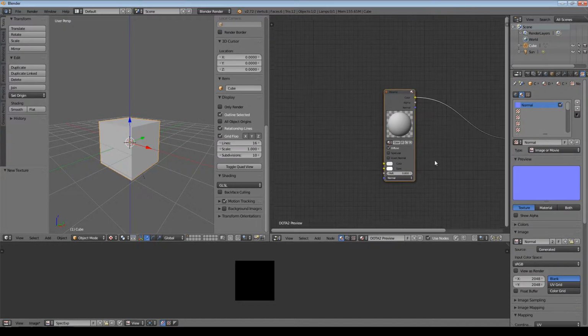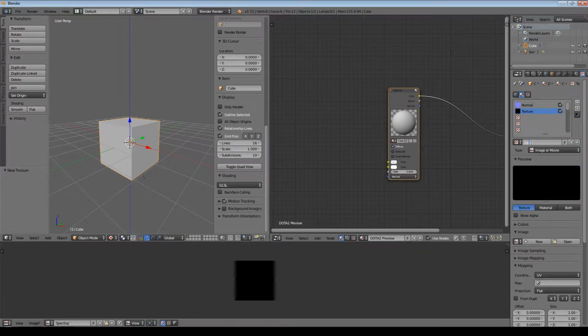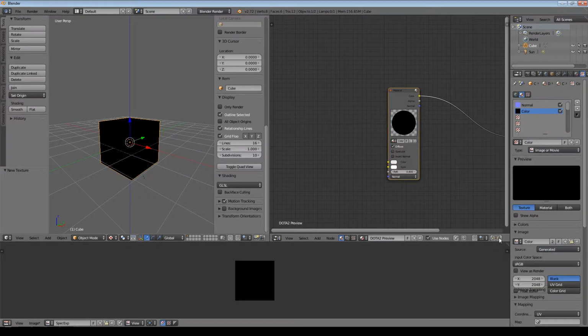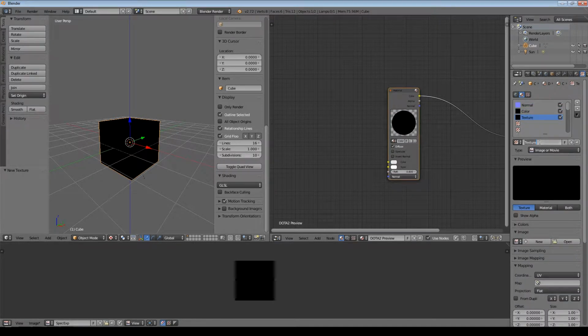Then we want to do other material. That one's color, and that one, of course, uses the color map. Then another material. This one's metalness, and that one uses the metalness map.